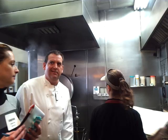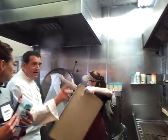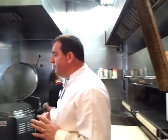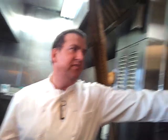Now, as an Englishman, we know about boiled food. It's not why I work for Ruby's, but okay. This dough has been sat out here for 15, 20 minutes to warm up, to proof it, if you like. Here she's touching it, feeling the dough. She knows when it's ready to go.